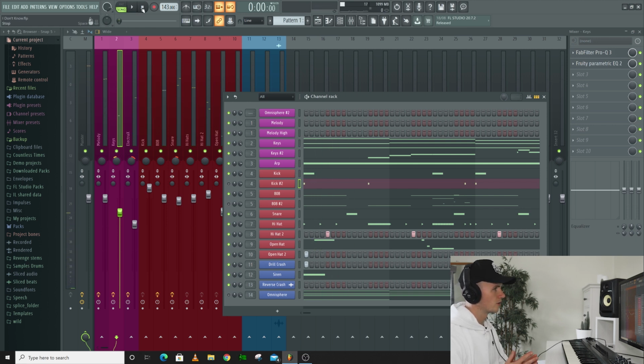Right, so that's everything. I have got a separate kick pattern and a separate 8/8 pattern, which I'm going to talk about in a little bit, but for now I'm going to show you how I structure everything.